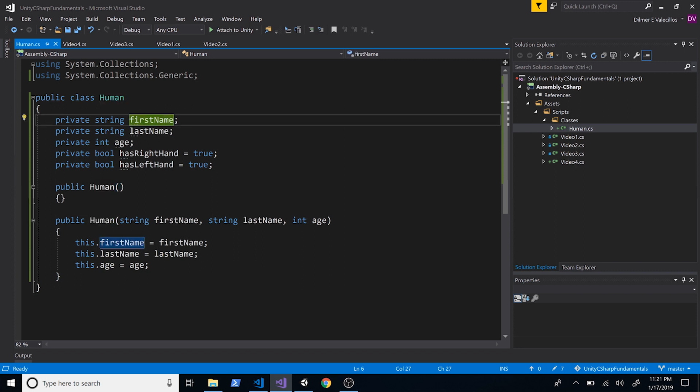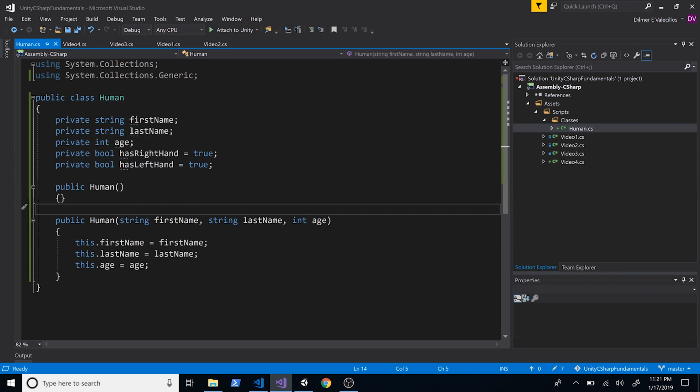A string is going to have, I believe, a default value of an empty string, and so on. Age is going to have a default value of 0, and has right hand and has left hand are going to have a default value of true, because that's what I set as the default.